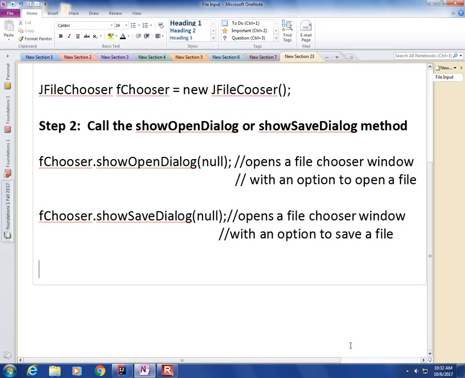Right? So if you're wanting to open a file in order to get the information out of it, you would use the first one. And if someone has manipulated a file inside of your program and you want to allow them to save that file somewhere, then you would call the other one, right?